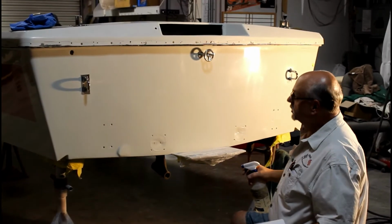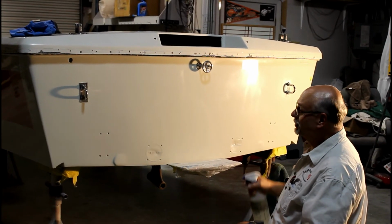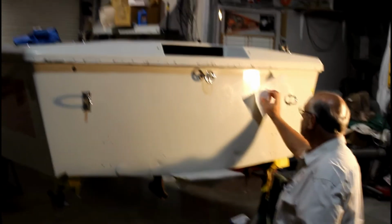To apply the decals, you want a clean, oil-free surface. This is brand new paint, so there better not be any oil on it. We're still going to go ahead and take soapy water and wipe it down in the area we're going to work.